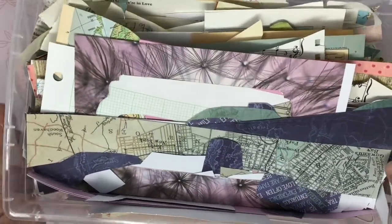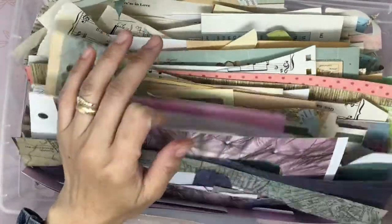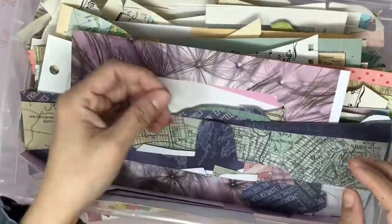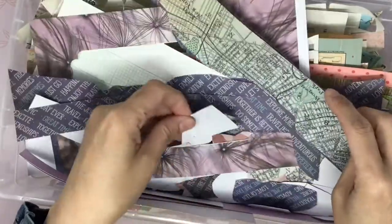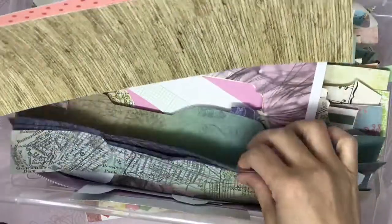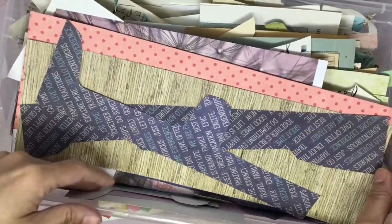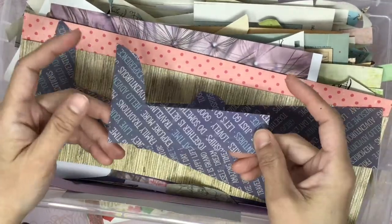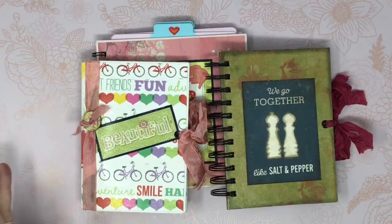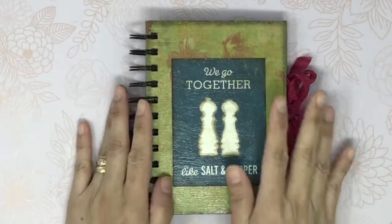So if you are a scrapbooker or you make journals and mini albums, you will have lots of scraps and bits and pieces of paper. You probably have boxes of scrap papers and recyclables like me. So I do not throw them. Like these ones are great because they're big, but this one's like you still can make use of the tiny pieces and the small pieces like these ones. They make great tucks or pockets or embellishments. So these are just a few of the projects that you can make. So let's take a look at this one.